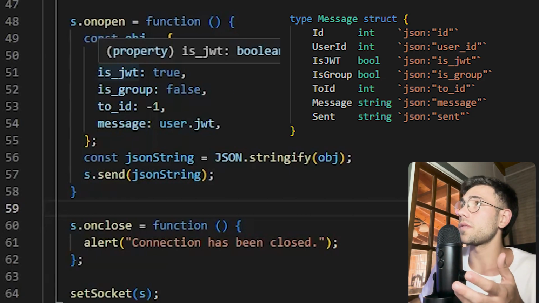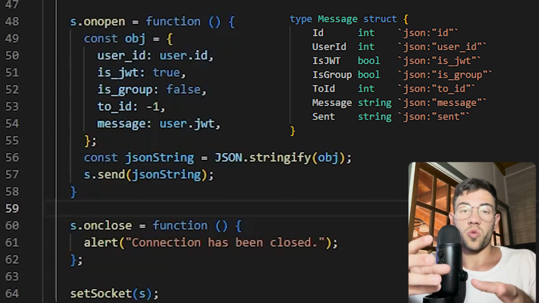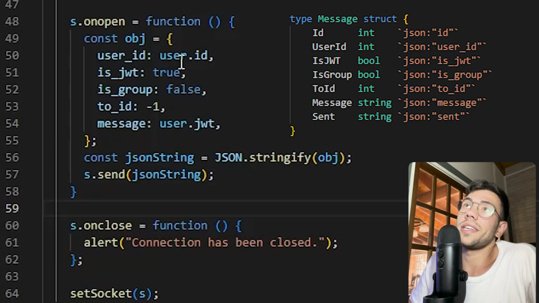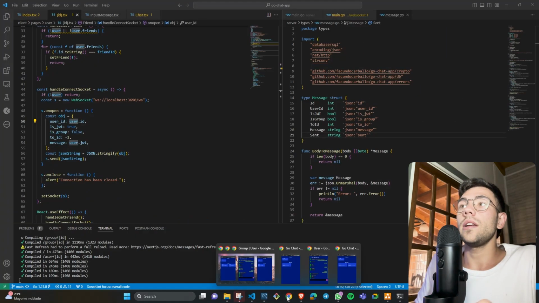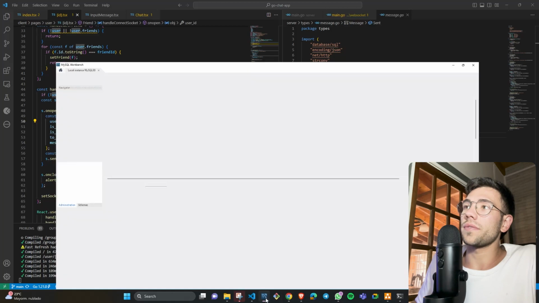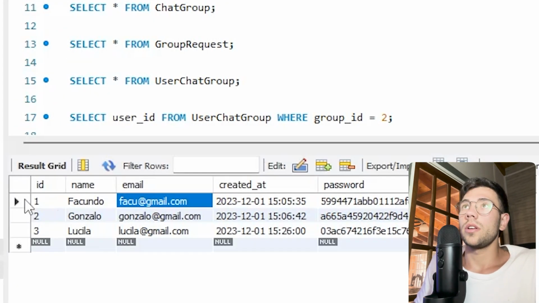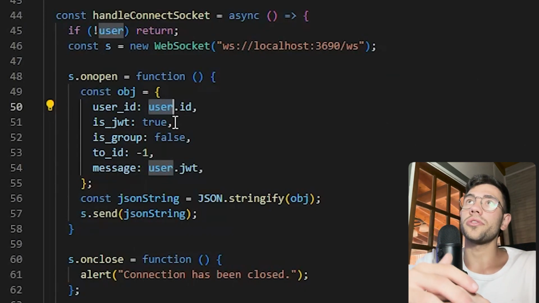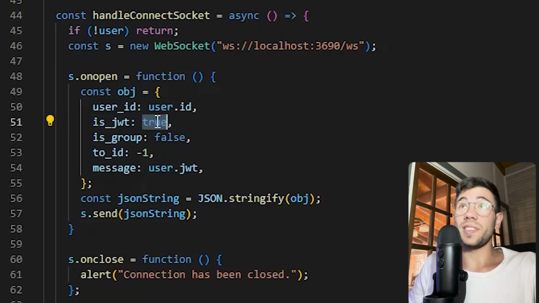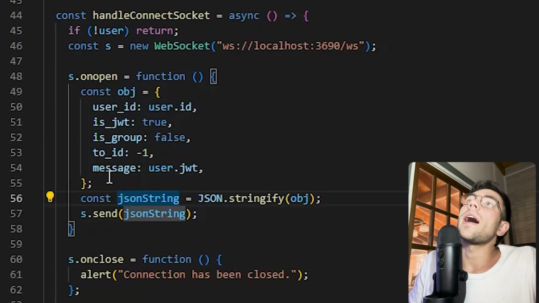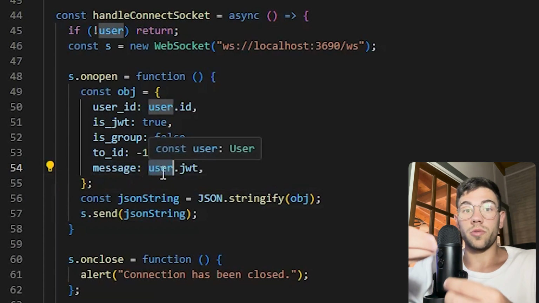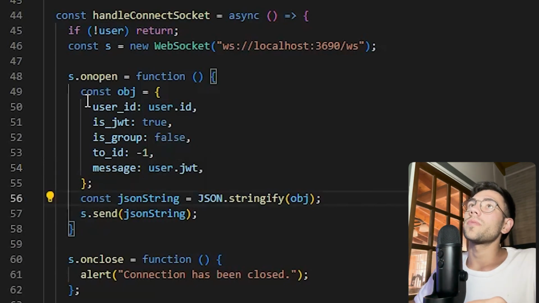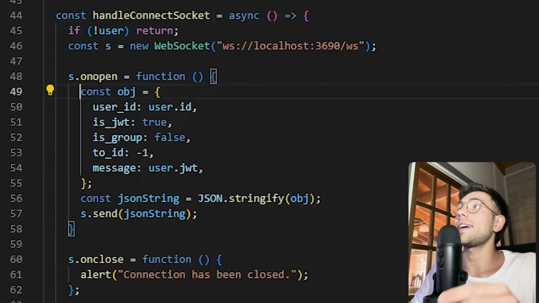We don't have to pass all of these arguments, but only those that we consider relevant to the server for this case. So for this case, I just passed the user ID that I am. When I log into this application, I receive from the database my user ID. So here I pass to the server, hey, I am this client with this user ID. I am sending you a JWT token using this argument. And this is the message that I will send you, which is the JWT token, the JWT string. So the server will receive this JWT token as a message.